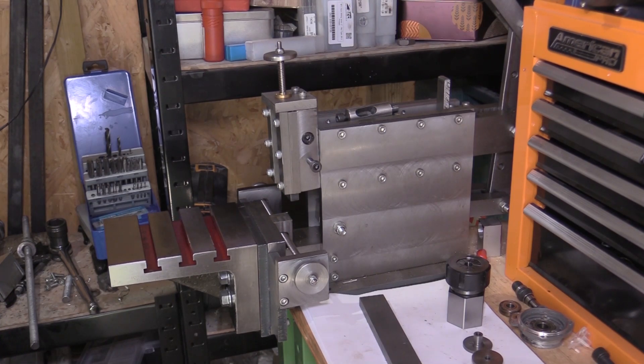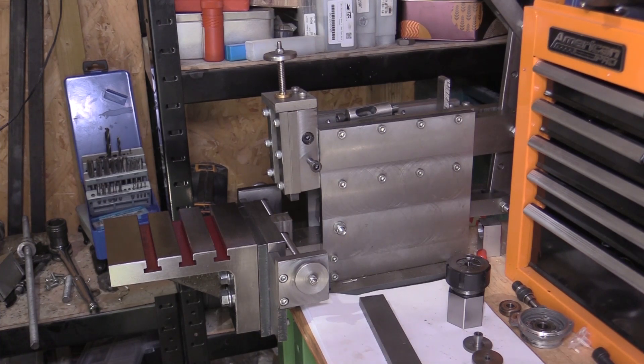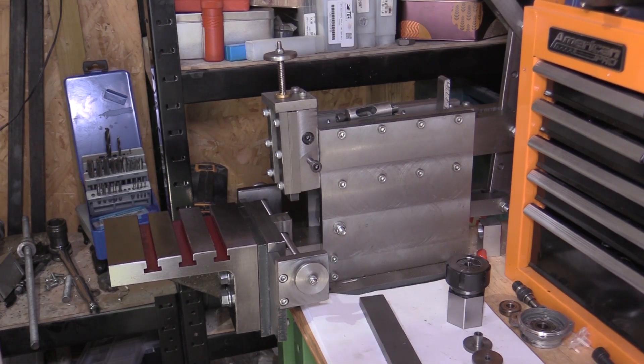Today I've decided I'm going to do some trials — work out how I'm going to cut keyways and splines, particularly on the rear hubs which I've made. The internal bore of those hubs is very small and so will require a very small spline. This is going to be very much a trial and if it doesn't work out it may be that I've made this shaper for nothing, but it'll be a learning experience either way.